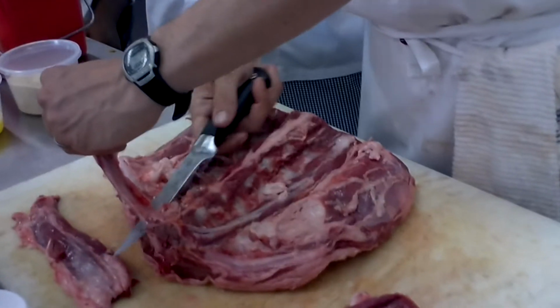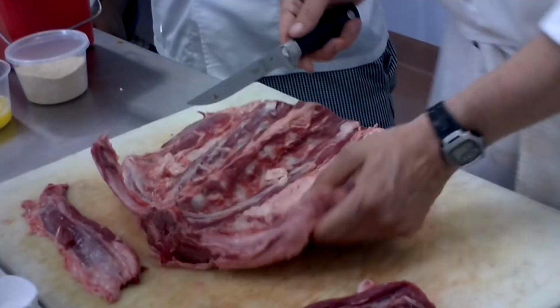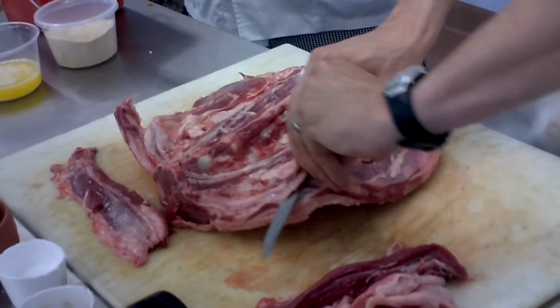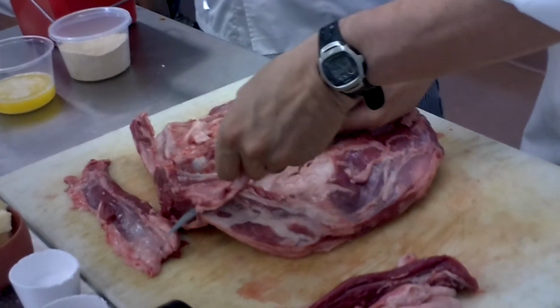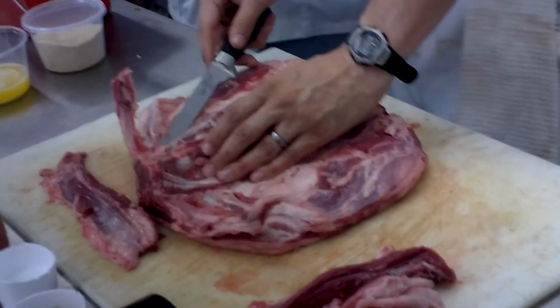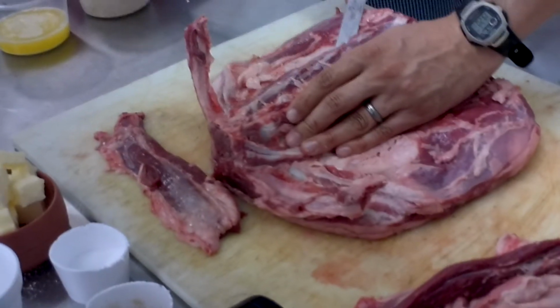You trace up so you hit spine. Same thing on the other side. Get right behind that rib bone. Trace up until you hit spine. Okay, then from there, you just pull down the back side of the chine.